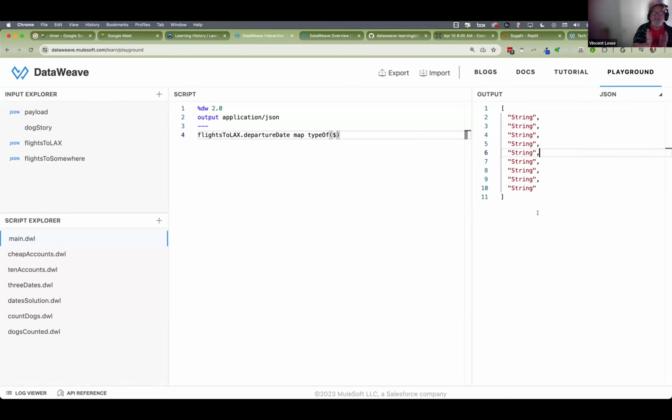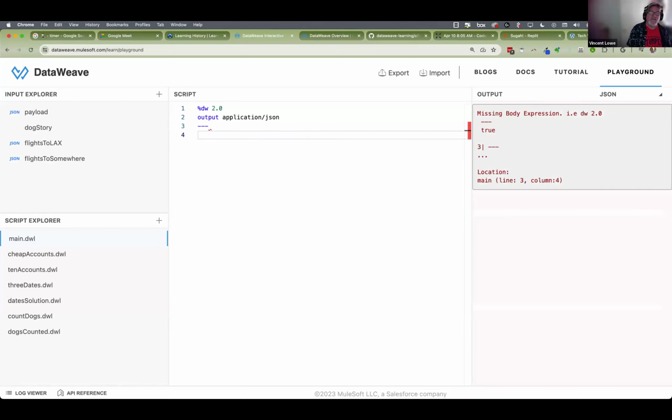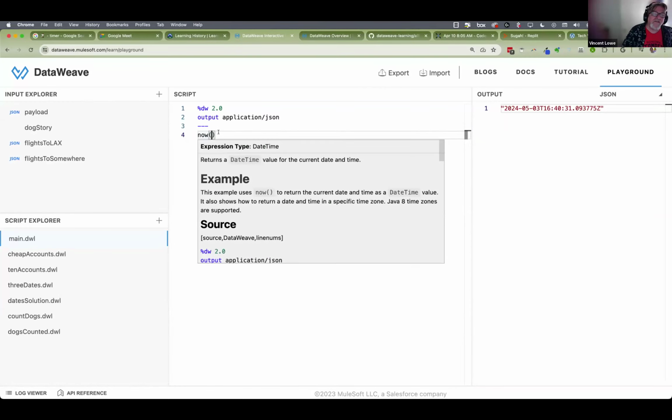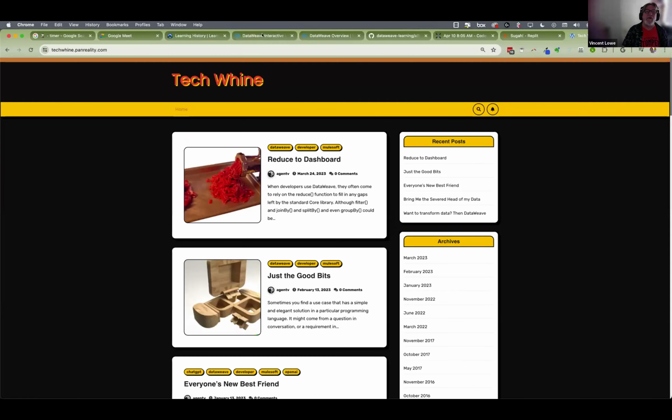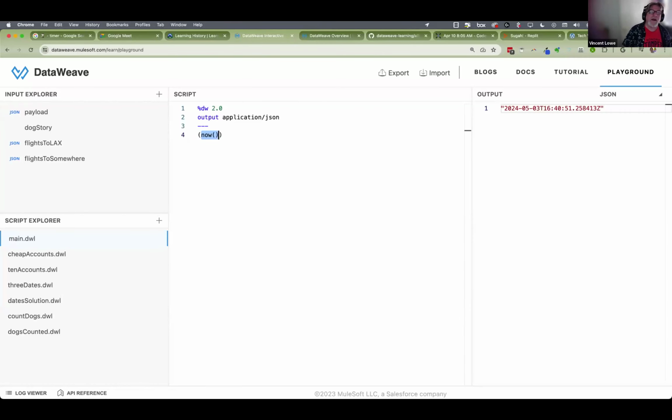Okay, so if I want to treat this as dates, I have to do a transformation into an honest date format. In fact, let's take a quick look at that. What does an honest date format look like? Here's a function from the core library now. It tells you what time it is right now. Now that's an ISO 8601 date. Looks like a string, but if you take this value, highlight it, give yourself some parens. There you go. And then we're going to say typeOf to this expression, typeOf now, and we get DateTime. So this is a data type in DataWeave, DateTime.